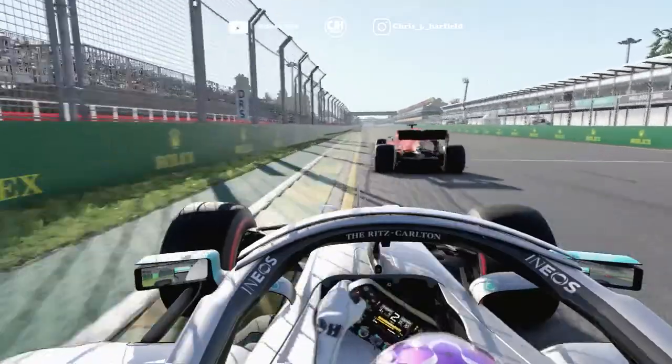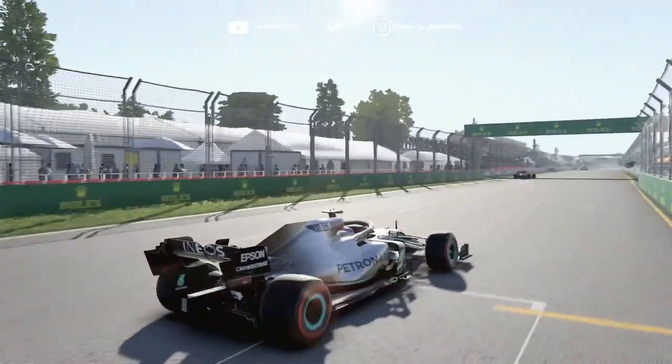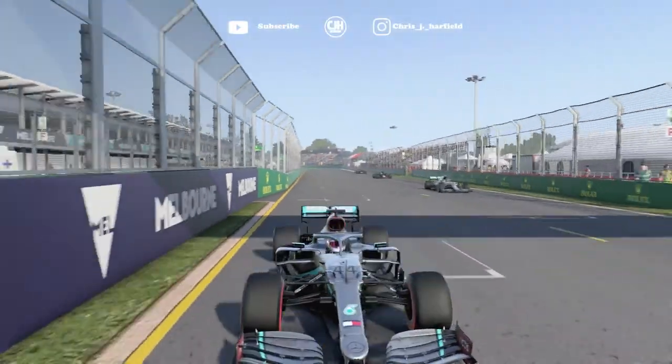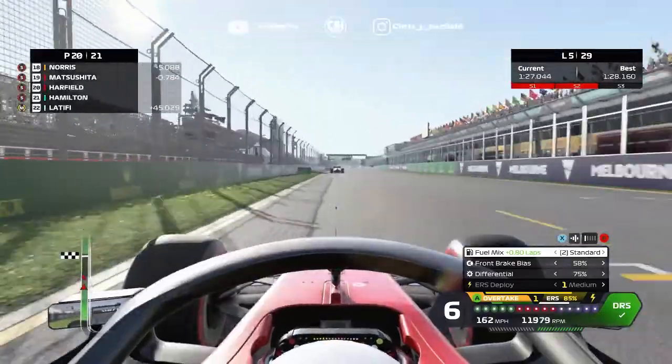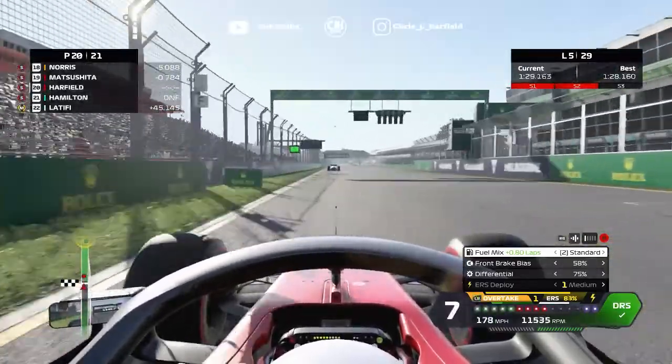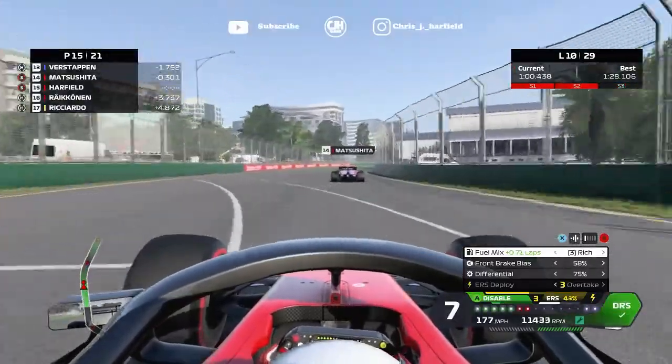This is on board of what happened to the 6-time world champion. I think it's just an engine failure. He's just pulling himself along, and he's going to retire at the next available spot. As we go on to lap 6, we now are going to overtake and pass the stricken Mercedes.